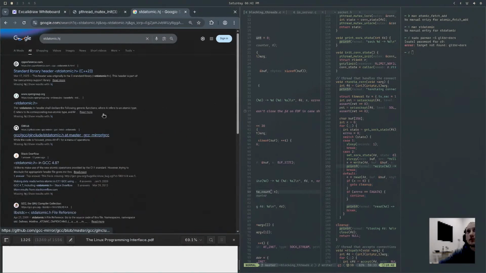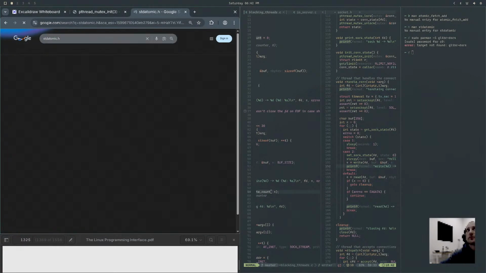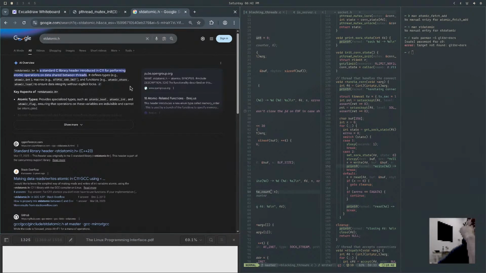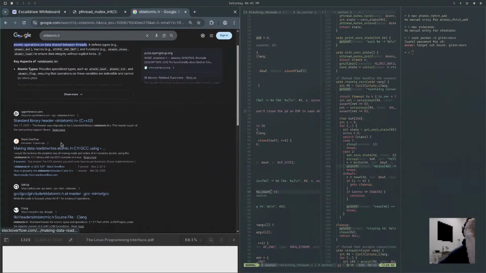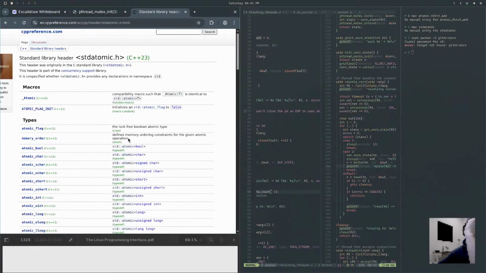Let's kill that. So I guess this is C, and that's this C++ version.